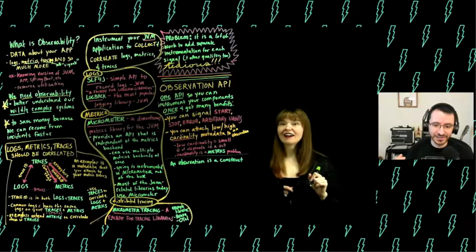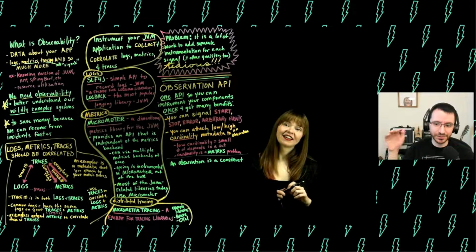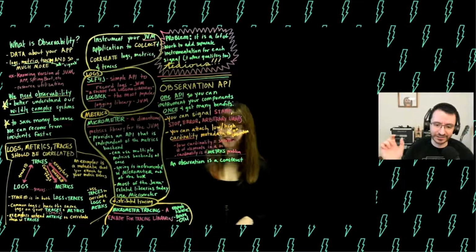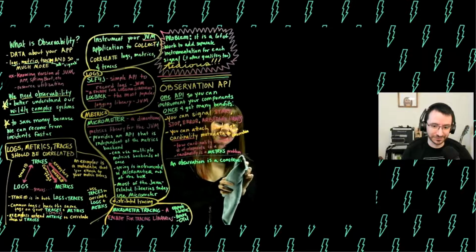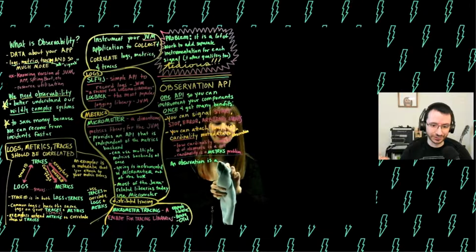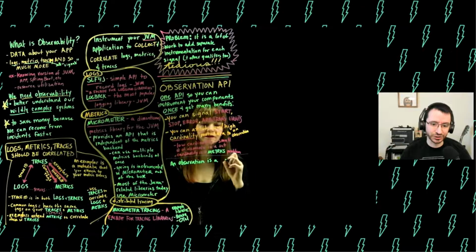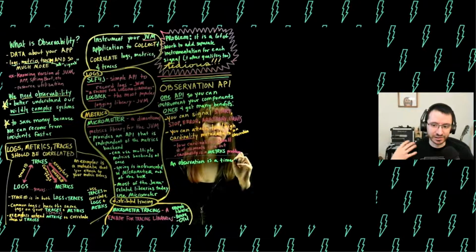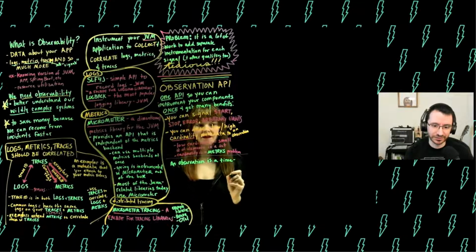And the key thing is, you just start and stop the observation. You have the instrumentation once. You don't need to touch it in order to add behavior to it. You can do it at runtime later using the observation handler, because they will listen to these events and record the data that you want.